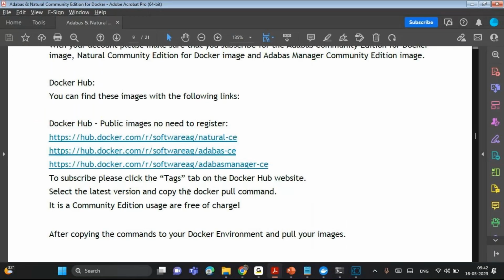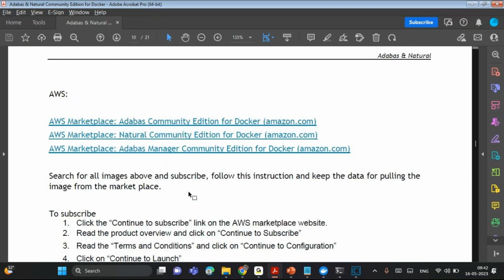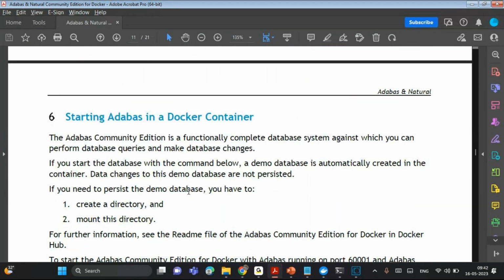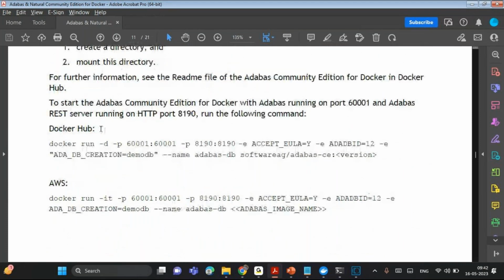Once it is completed, then we need to go and see the next step. It is completed. Now we need to execute this particular one.